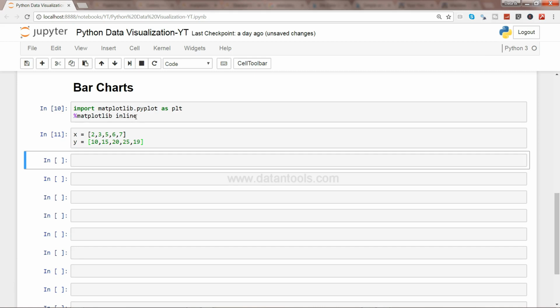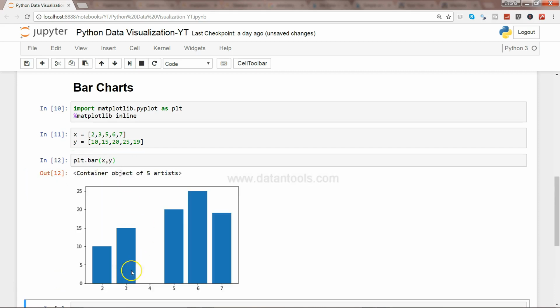Now you can create the bar chart with a very straightforward command. I just press DD, which is a shortcut to remove that extra indentation that was created.